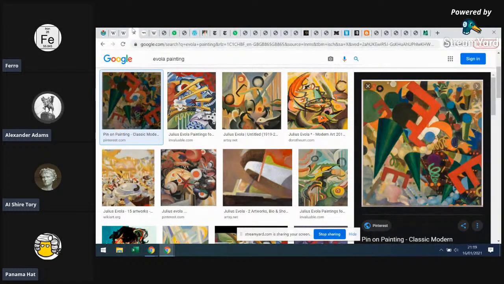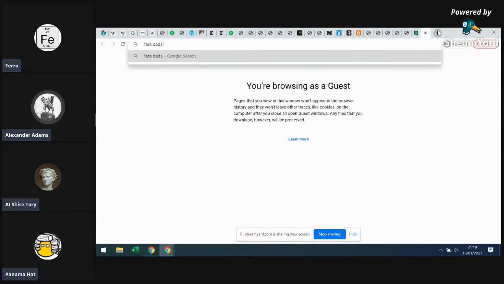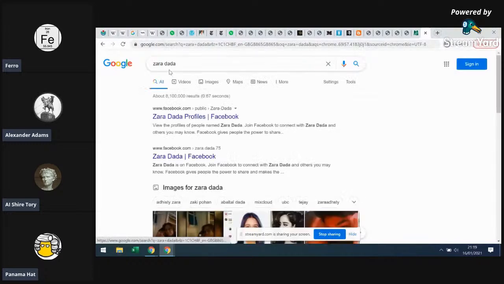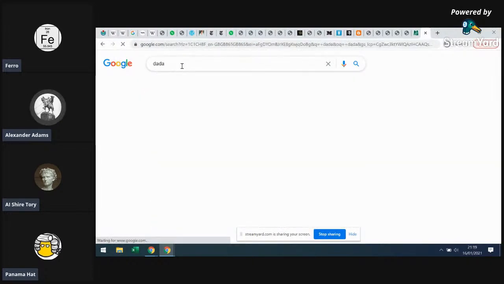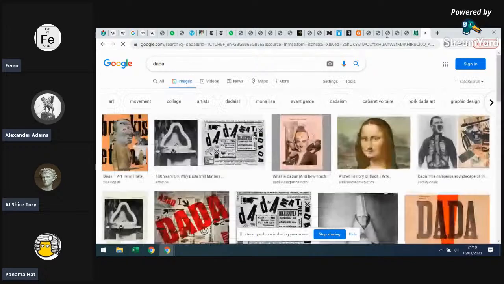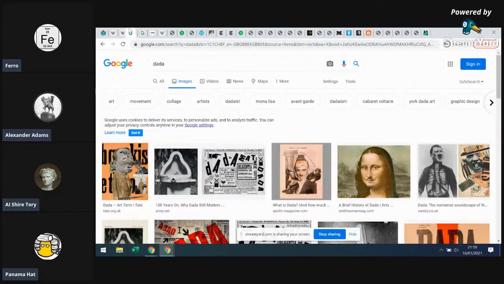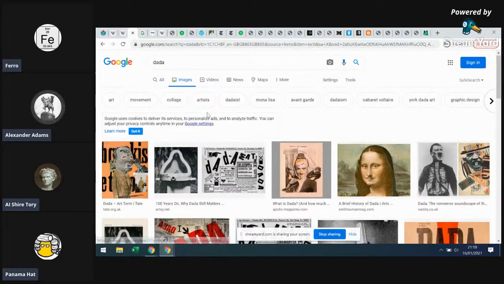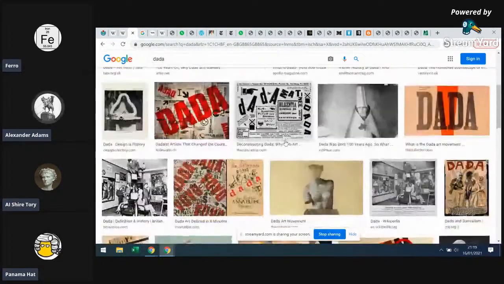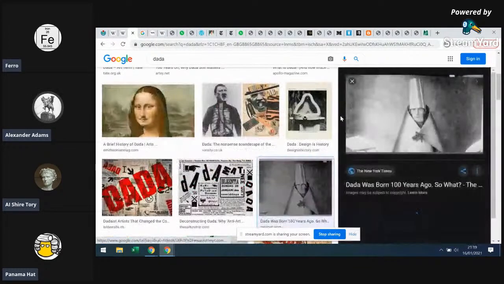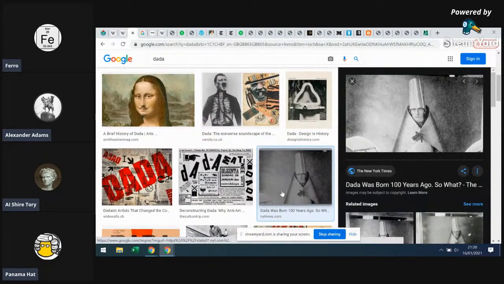Obviously Dada was born during the First World War. One of the centers was Zurich, because a lot of the artists fled to neutral Switzerland. So you've got artists such as Kurt Schwitters and Marcel Duchamp. And Dada, yes, is political in the sense that it's a rejection of the bourgeois. It's a rejection of militarism. It's a rejection of the church and of monarchies.